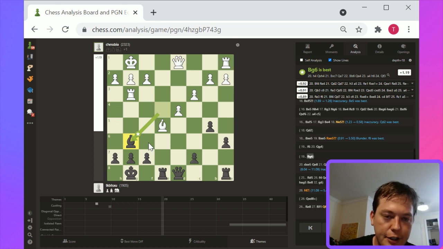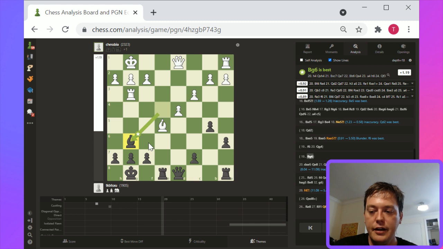The first being you had the opportunity to win the piece with knight to d6 as opposed to castling, and then here's another one: you just prematurely played rook takes e5.